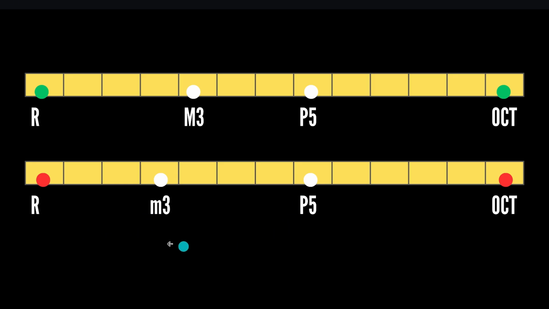And so if we go down here to our minor, we're going up a minor third, and if we go back to our root, we're going up a perfect fifth. Interesting. Don't you find it curious that our major chord, this is going to be our whole major chord all the way up here, because it's color coded to green.